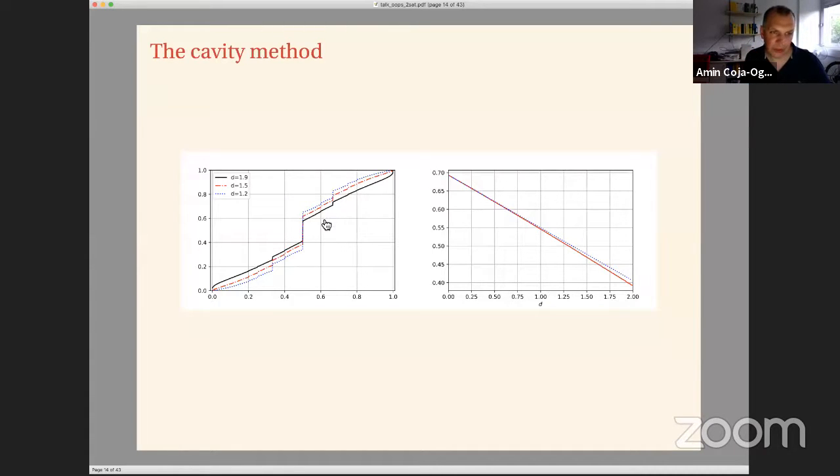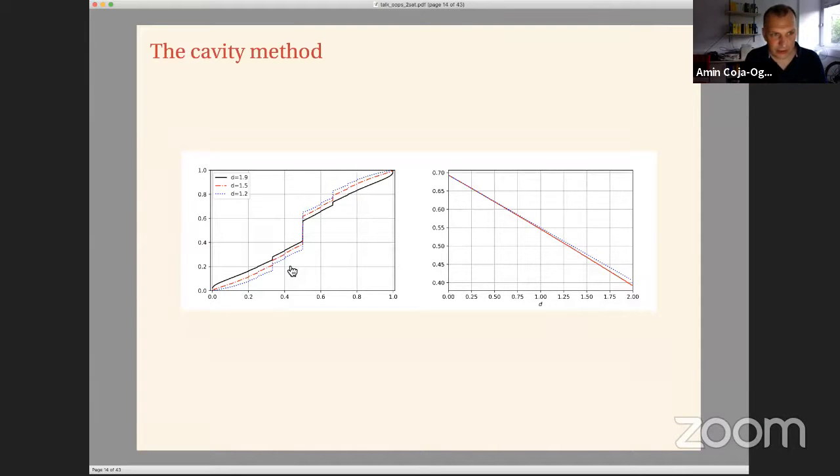On the left here, what you see is the CDF of this fixed point distribution that comes out of this equation here for various values of d, from d equals 1.2 up to 1.9. And what you can see is that this fixed point distribution is something that is rather non-trivial. This is presumably not the thing you would first guess. And the reason is that this probability distribution captures precisely the statistics of the short range correlations in your random two-SAT formula up to any finite correlation length.